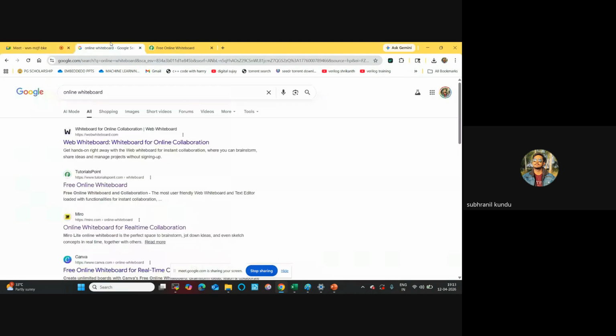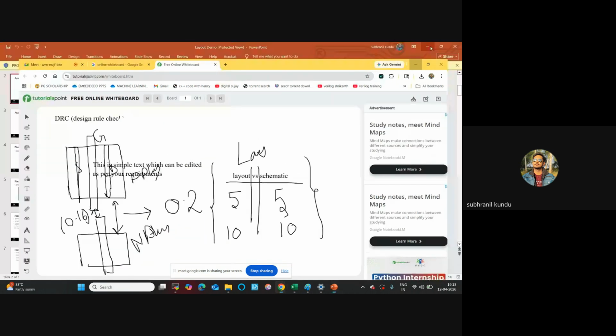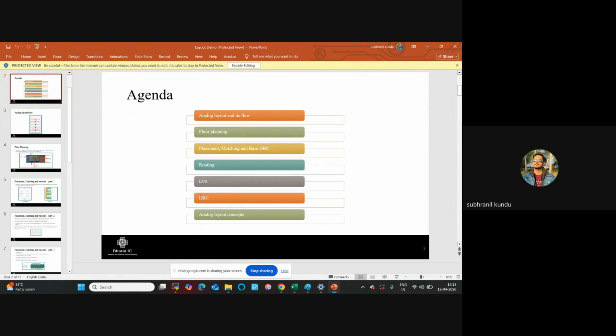So now, then again DRC. Then I need to do that. Right. So what is the difference from base DRC? Base DRC means we need to maintain the DRC between base layers. There are base layers, right? We need to maintain the DRC. And here is the metal related DRC. All the metal related DRC we need to clear.